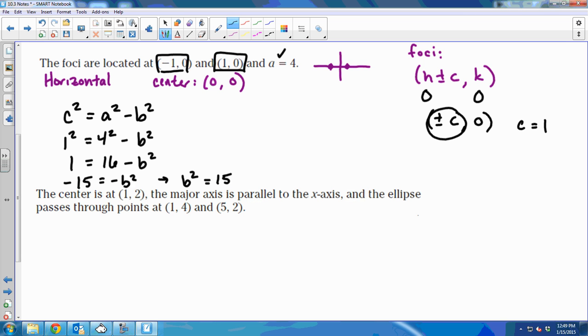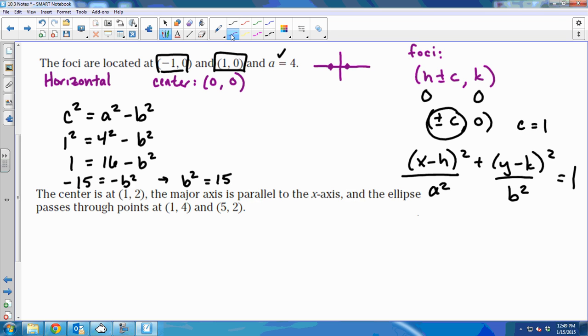Now, before anything else, when I put this into the equation, I need it as B squared anyway, correct? So you can take the square root if you want to, but you're going to square it again in about 30 seconds, so I'm not going to do that. Is that okay? Alright, so for a horizontal ellipse, the equation is x minus h squared plus y minus k squared. The a squared is under the x, and the b squared is under the y, right?